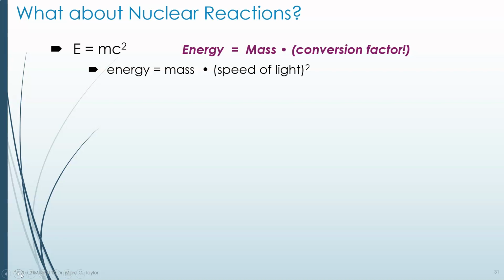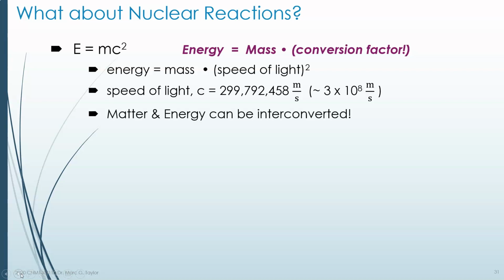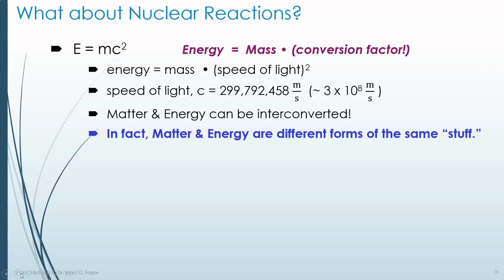So when you take a small amount of mass and you multiply it by the speed of light squared, so you're multiplying it by a very large number times itself, another very large number, even a small amount of mass will be turned into an enormous amount of energy in the process. And this tells us a couple things. Number one, if we're able to turn matter into energy, we can get gigantic amounts of energy from even small amounts of matter. And number two, to a physicist, this is telling them that matter and energy are actually really the same stuff of the universe. They're just different forms. And so while we frequently distinguish between matter and energy, in reality, to a physicist, they're really the same thing.